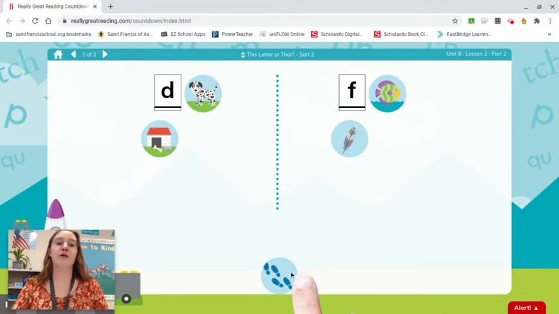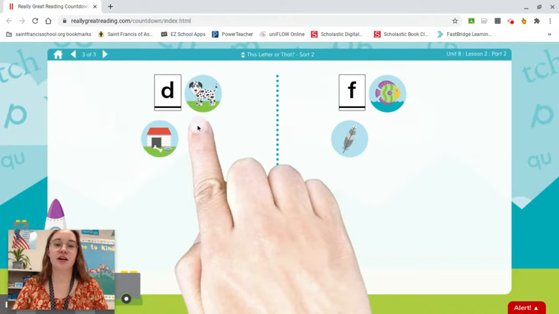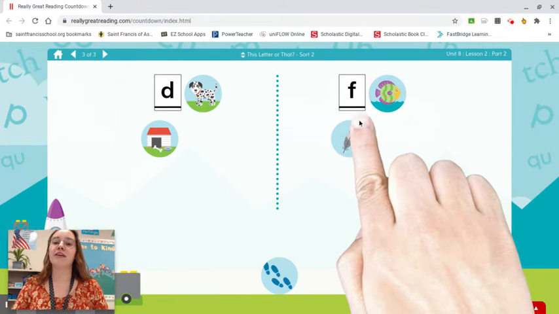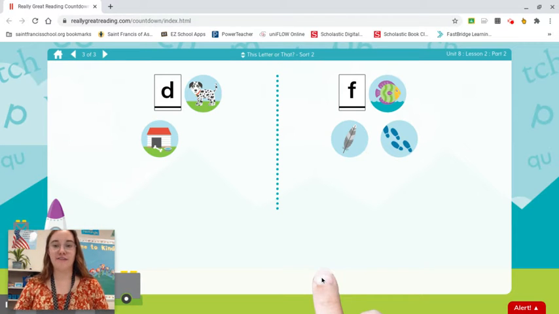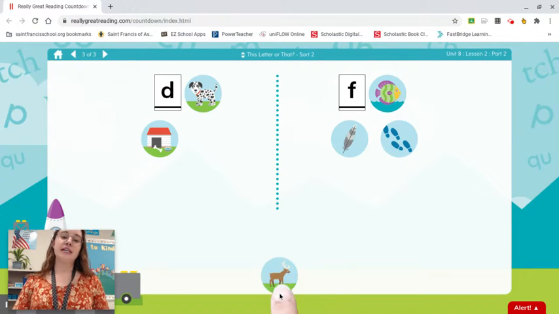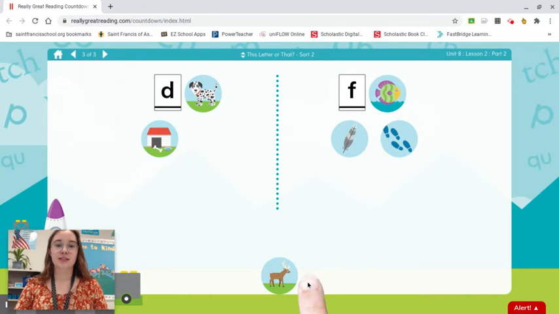F. Should it go under the letter D, like dog, or F, like fish? F. Footprints starts with F. Deer. What is the first sound in deer? D. Which letter should it go under? D.